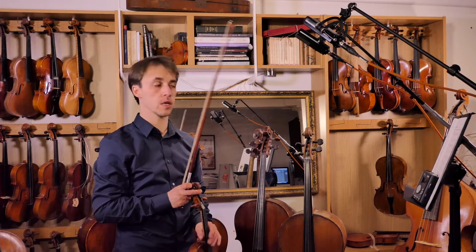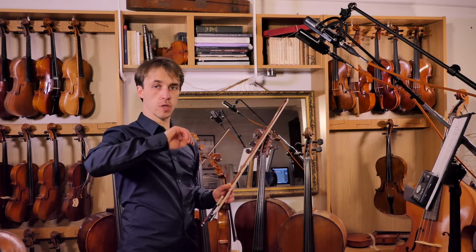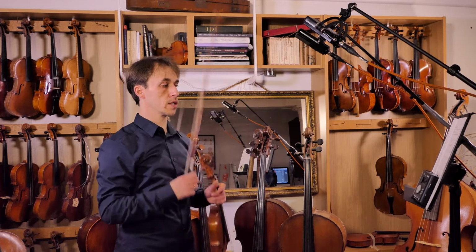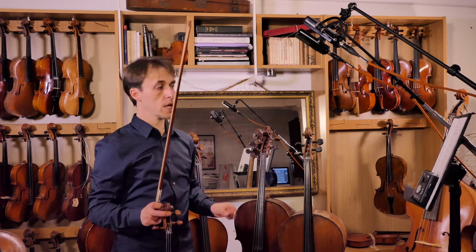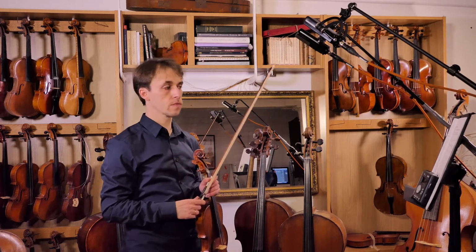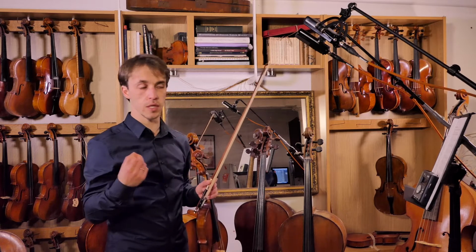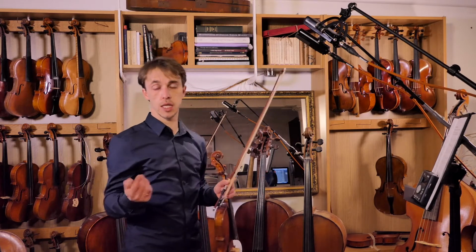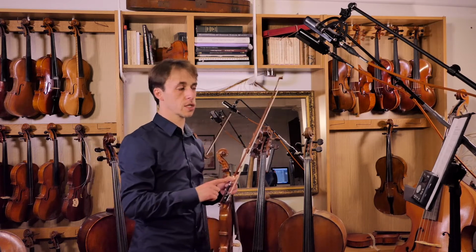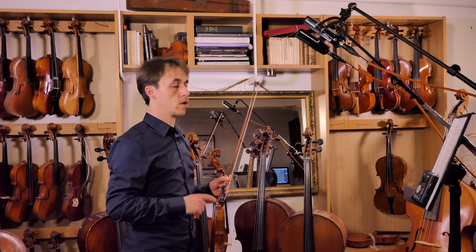It's 4 beats long, and so you will have to slow down your bow, make it twice as slow as for all the other notes. The bar line before is a repeat sign. Now this time we're not going to repeat anything, but I thought it might be interesting for me to already warn you. That's next time when we do start doing the repeats. That's where we'll be turning back to the beginning of the exercise. We're not going to go all the way to the end. I'm going to go 1 bar earlier than that.